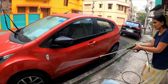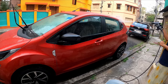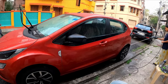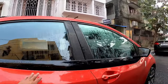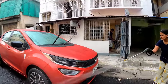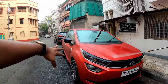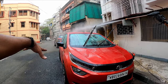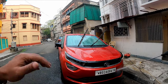Thoroughly wash the car so that no traces of dust remain. All that loose dirt has to be cleared up before applying your shampoo to make it effective. You see, we have removed all the loose dirt from the car body, and this is the advantage of using this particular ceramic coating. You see, there is very good water beading. In fact, after applying this pressure wash, you see how well the water beads and repels from the car body. So you should definitely give a ceramic or a graphene coating to your car.